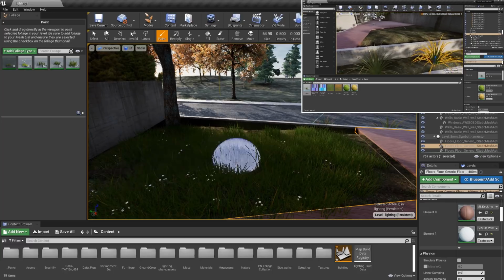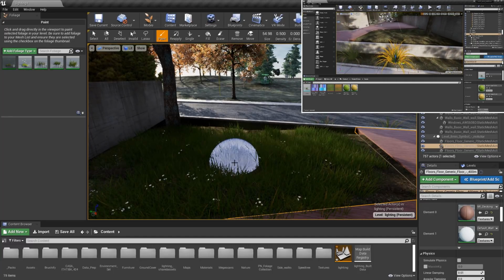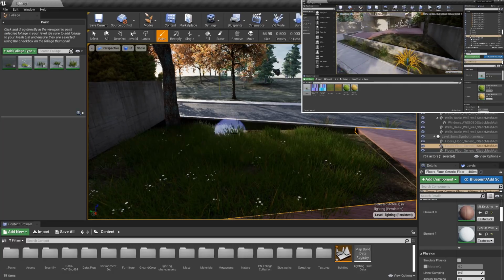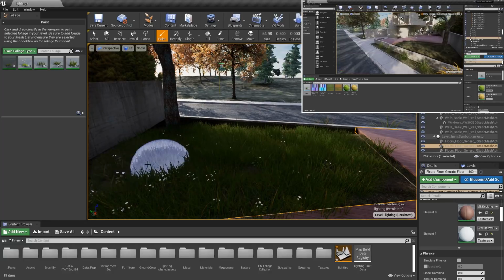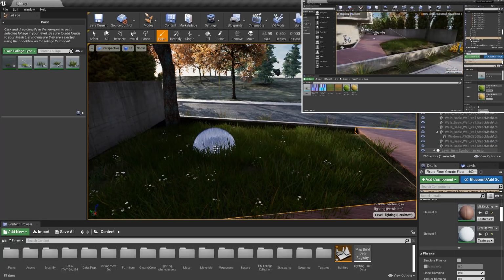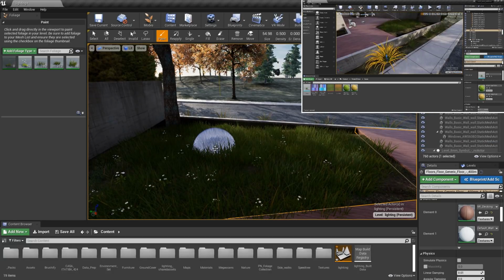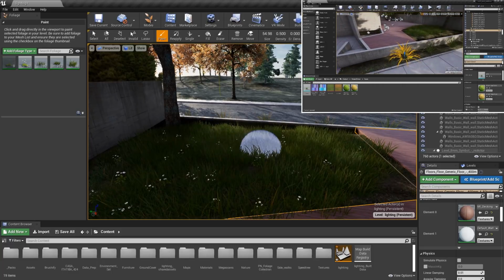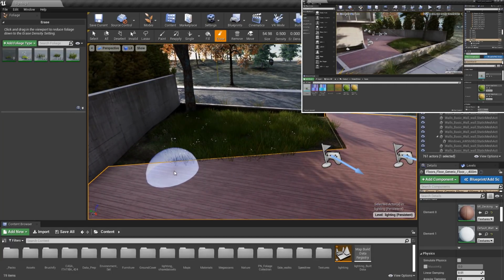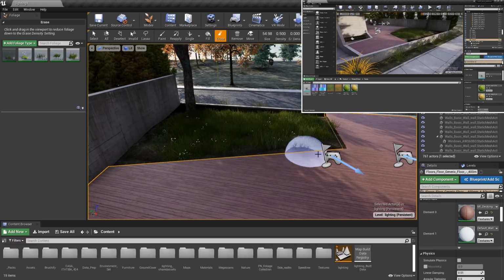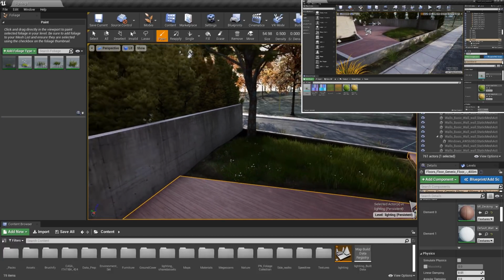So this is similar to the other landscape thing that we were doing. Once I let go of the mouse button, it will push the changes to you. It doesn't push those changes until I let go of the mouse. Yeah, and I see it now. As soon as I mouse up, you should see that foliage coming in. It looks kind of great. And of course, I kind of pinned it on the deck here. So let me just hold down my shift key and pull that back a little bit. That looks pretty good.